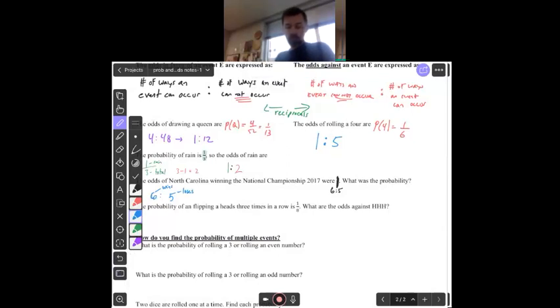What does probability mean? Probability is a fraction, where the numerator is how many times the thing we want happened, and they wanted to win. That was 6. But the denominator is the total. Well, they won 6 times, they lost 5 times, so the total we would need to add. So the probability is 6 out of 11. Not a lot of math, but just figuring out which do I do? Do I add here or do I subtract here? That's the hard part, just making sense of it.